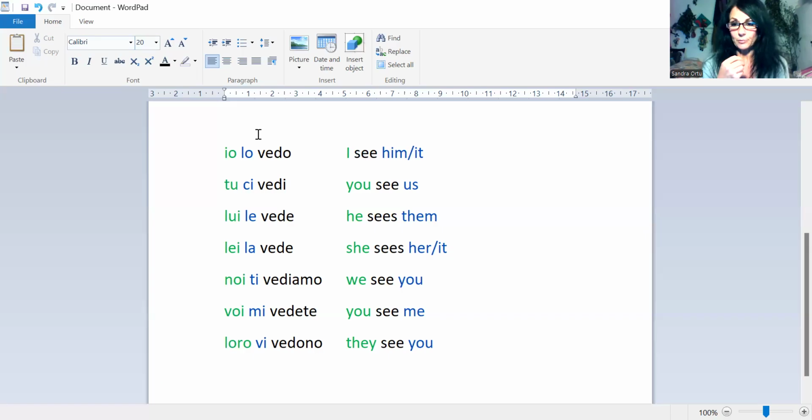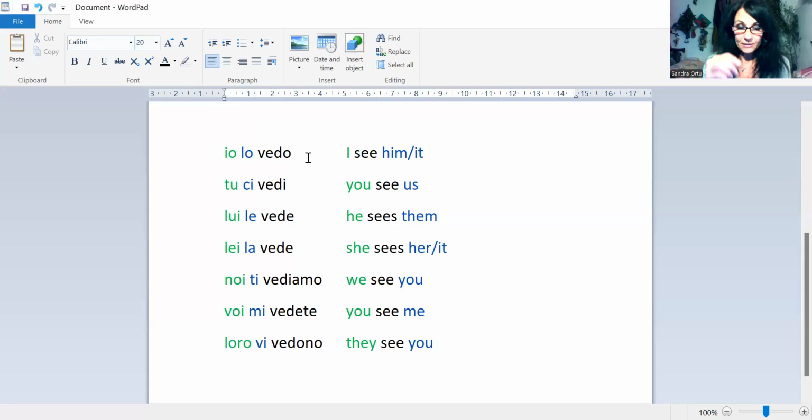So it's like muscle memory. Your brain remembers these words, the word order of these words. So if you say "io lo vedo," instead of thinking every time, oh, I need I, and then I need him, and I need she, and then I need to change the word order, instead of doing all this thinking, you know that I is io. You learn that him or it is lo, and I see is vedo.